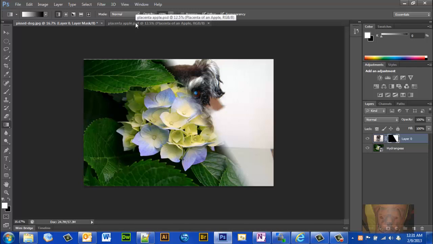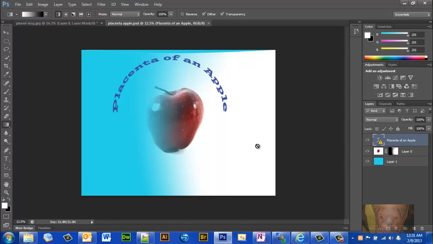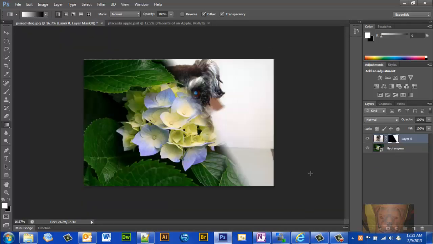And here's something you can use color for. You don't have to use a second photo. Here I was just playing, took a picture of an apple. I was just playing around, and I don't know, my twisted mind, I guess, came up with that for a title. But those are some things you could do there. And so that's just showing you how to use a layer mask, two photos, and the gradient tool. You can do a Gaussian blur or whatever with it too. Play around with it and see what you come up with.